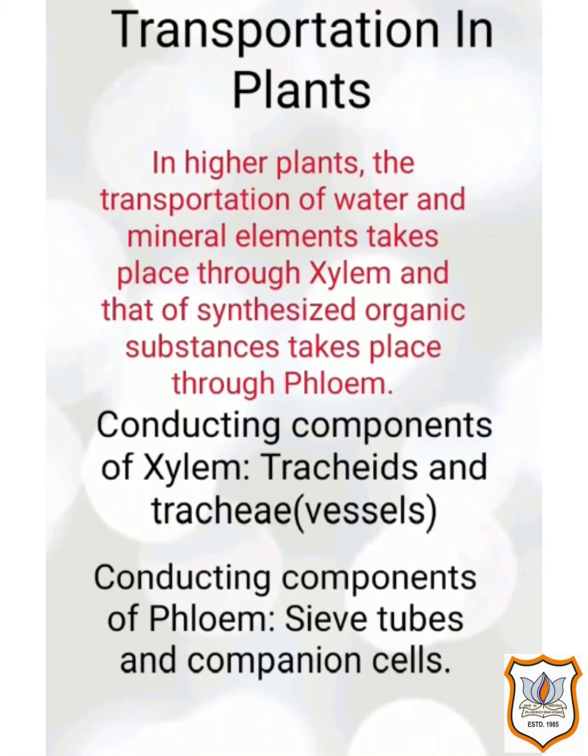If the distances between soil contacting organs and chlorophyll containing organs, that is, leaf or leaves, are small, energy and raw materials can easily diffuse to all parts of the plant body. But if these distances become large, then diffusion processes will not be sufficient. So, in higher plants, to provide raw materials in leaves and energy in roots, a proper transportation system is essential. Let us discuss this in detail.